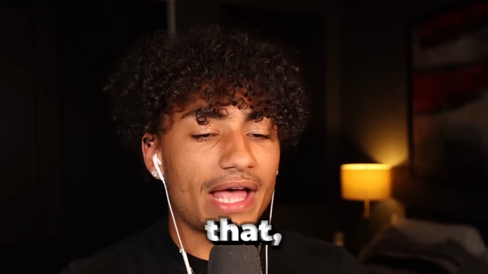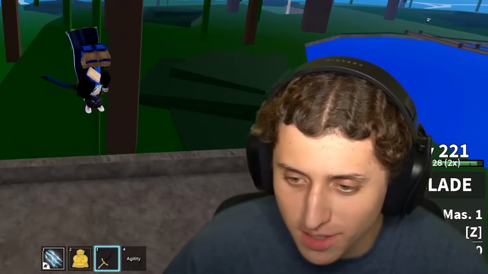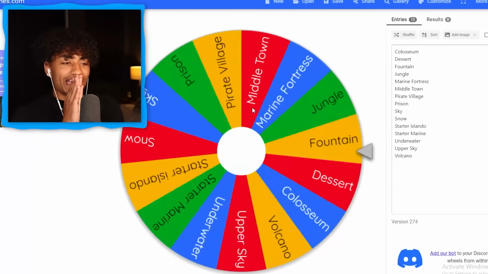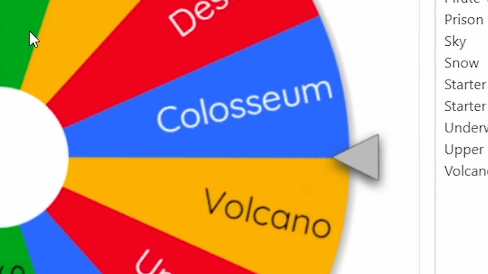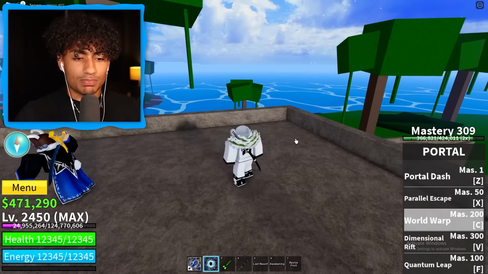But before I do that, I need to spin a wheel because I might have to hide it on a completely different island. Oh, come on. You can just hide it in a bush here somewhere, maybe in a tree. No. All right. But anyways, I'm spinning the wheel. Okay. Where am I going to have to hide this fruit? Come on. Come on. Please be like a huge map. Oh, okay. We got Colosseum. I'm not going to lie, I thought we got Volcano. All right, Maddie. Let's portal to Colosseum.